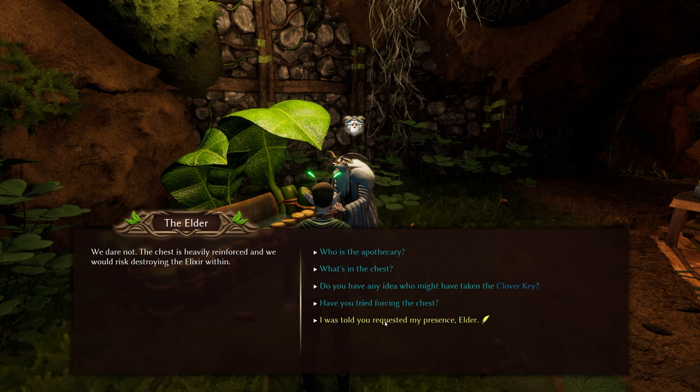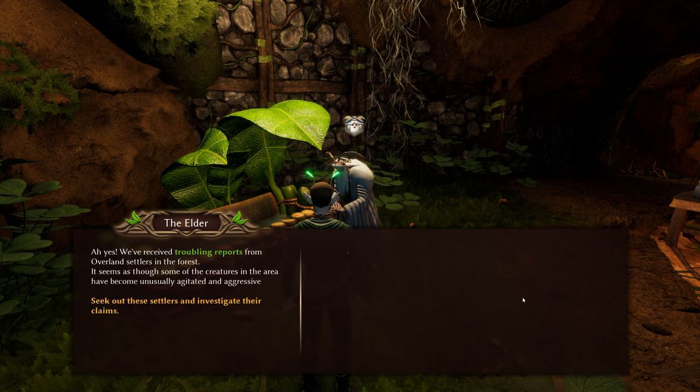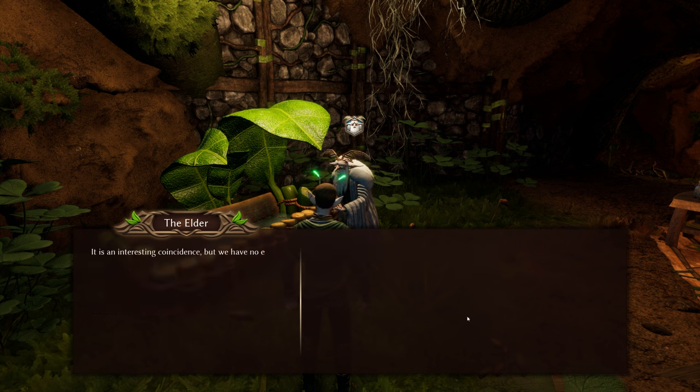I was told you requested my presence, Elder. Ah, yes, we received troubling reports from the Overland settlers in the forest. It seems as though some of the creatures in the area have become unusually agitated and aggressive. Seek out these settlers and investigate their claims. Does this have anything to do with the Clover Key? It is an interesting coincidence, but we have no evidence to suggest there is a connection.